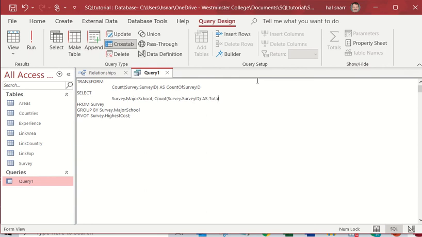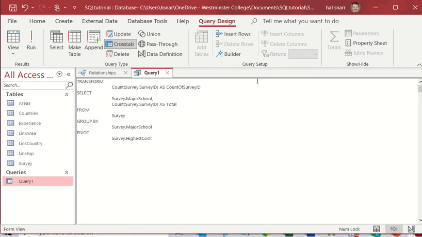We're renaming that Total. So I'm going to come back here, and right in front of COUNT, do Control V to put my objects on the right side and my functions on the left, right? My Access functions on the left. Then I'll do the same thing with FROM. Survey is the table. So we're getting these objects from the survey table. And then after GROUP BY, I'm going to hit Control V, and after PIVOT, I'm going to hit Control V. All right, y'all got that?